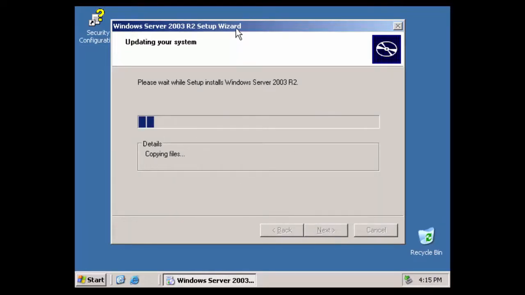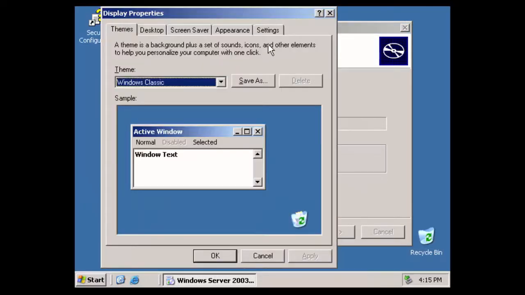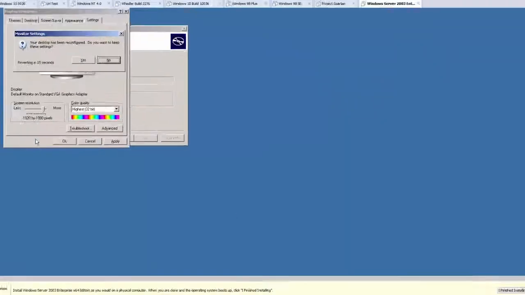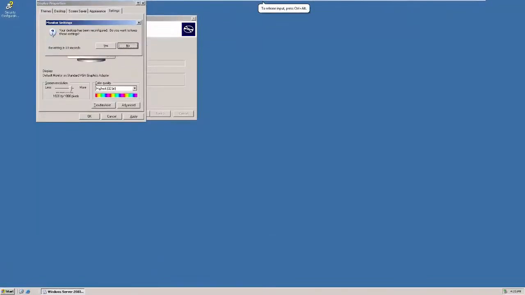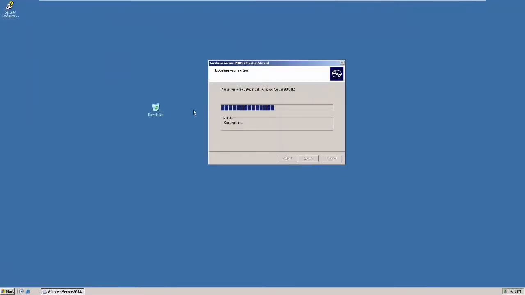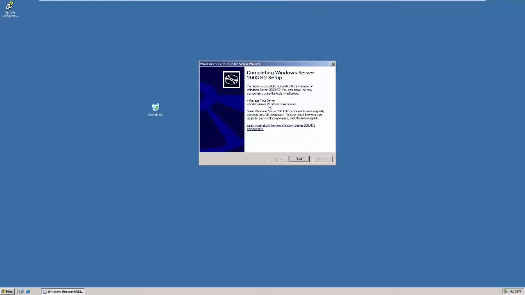While it's doing that, I saw it complain that our screen resolution was too low. We can probably change that. We'll go 1920 by 1080, and I'll make this full screen. There we go. We'll keep that. That's going to copy files over, and it looks like it's done. So I guess Windows Server 2003 R2 was not a paid upgrade.